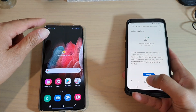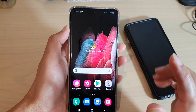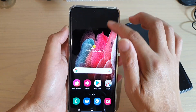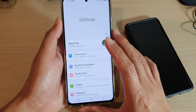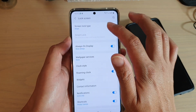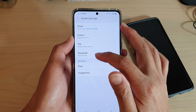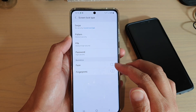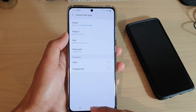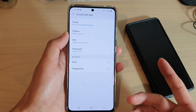Now after you have unlocked the device, what you want to do is go to your phone and set a new password, pin, or passcode. You can swipe down at the top, go into Settings, then go down to Lock Screen, and go to Screen Lock Type. Here you can choose a pattern, pin, or new password, or you can set up face ID or fingerprints. Choose one of the options to secure your phone again, and hopefully this time you don't forget your password or pin.